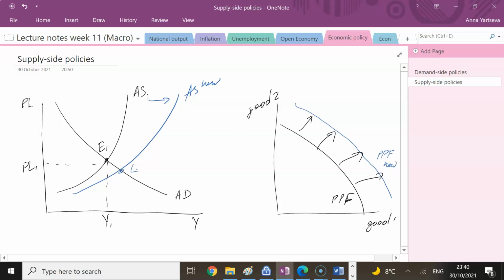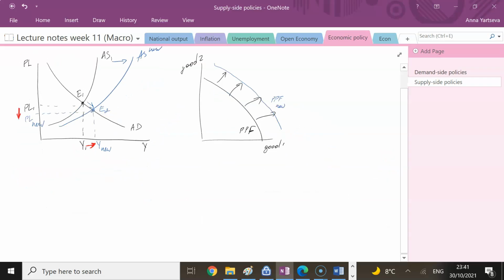What does it mean? This means that our economy moves to a new equilibrium, which implies that we are now able to produce a higher level of output, but most importantly, at a lower price level too. Pay attention. The supply-side policy is great because it not only helps us to achieve a higher production level, higher national income, higher employment, lower unemployment, but also reduces prices and allows us to slow down inflation. It doesn't have the downsides of the demand-side policies.